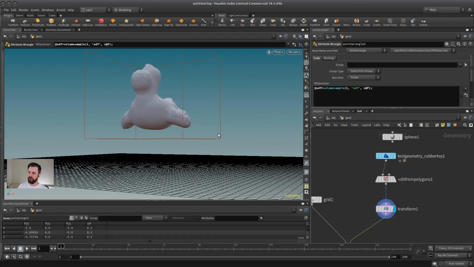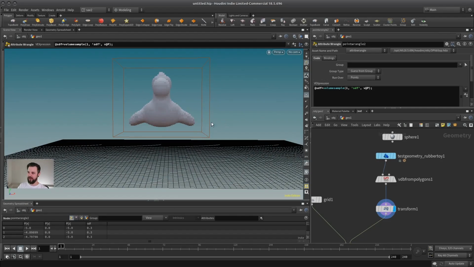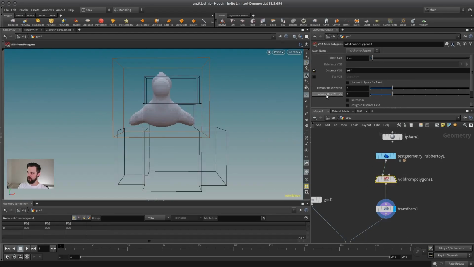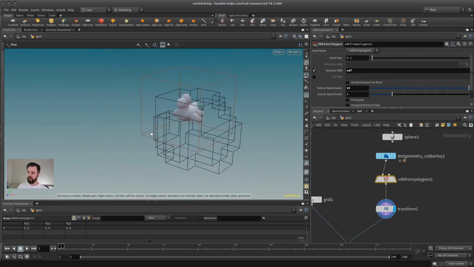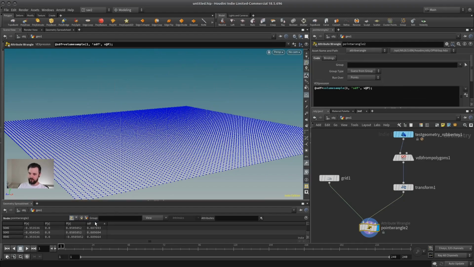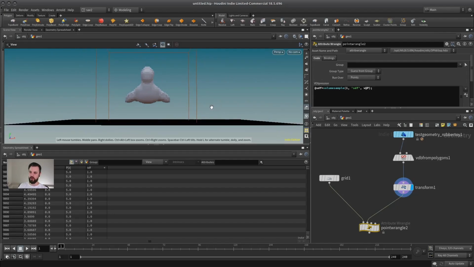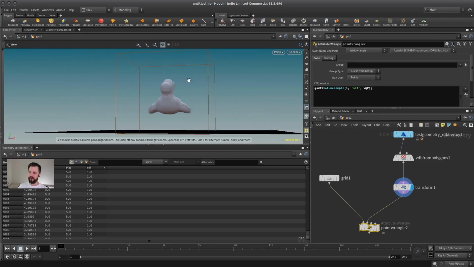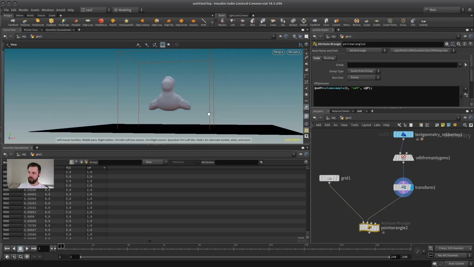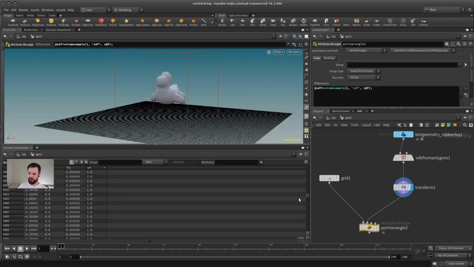And I think we talked about this. The distance outside of the surface that is actually calculated, I can define in the VDB from polygons, because that's the exterior band voxels. So if I increase that, you can see that my box gets bigger, because more voxels are calculated outside that are filled with a distance. Now let's see if that already changed something, and yeah, this already changed something, because now some points, as you can see here, are inside of the VDB and can read out the number, and all the others get the furthest value that's inside. This is why most of them have 1, but some of them have something smaller than 1.